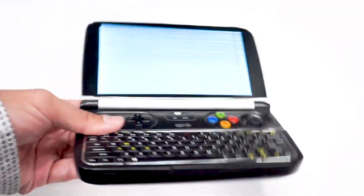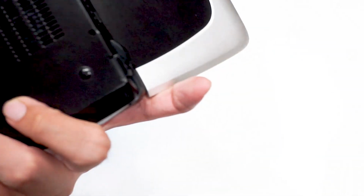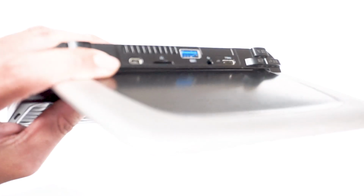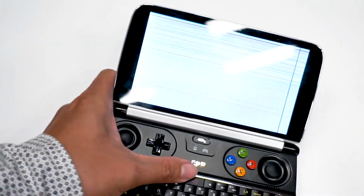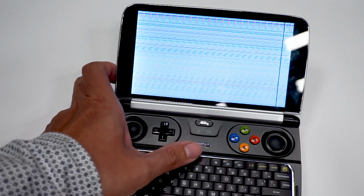I'm not saying that GPD's quality control is bad. I think their device is quite okay, and I see a great improvement from generation 1 of GPD Win to generation 2. But it is still a thing that the manufacturer themselves need to look for before they ship the unit.